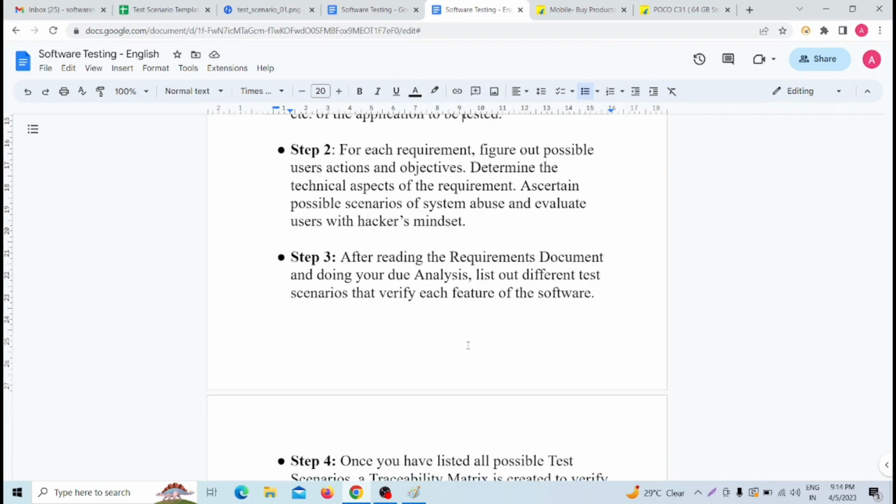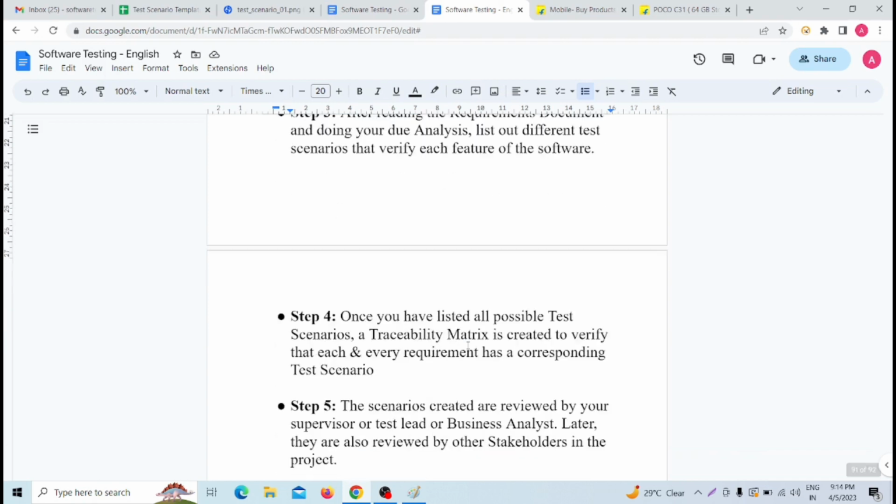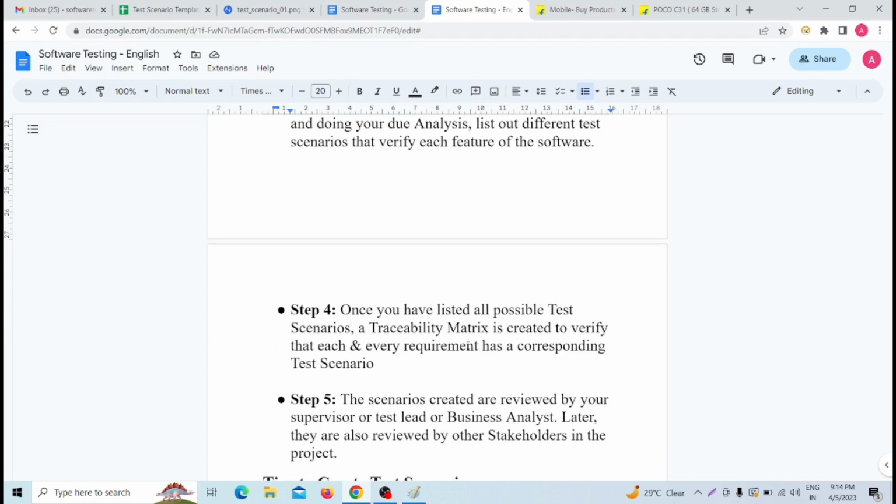Then after reading the requirement document, we have to do some analysis, list out the different test scenarios, and verify each and every feature of the software. Then when the analysis is done, we have to list out all the possible test scenarios and create one traceability matrix to verify that each and every requirement has corresponding test scenarios.